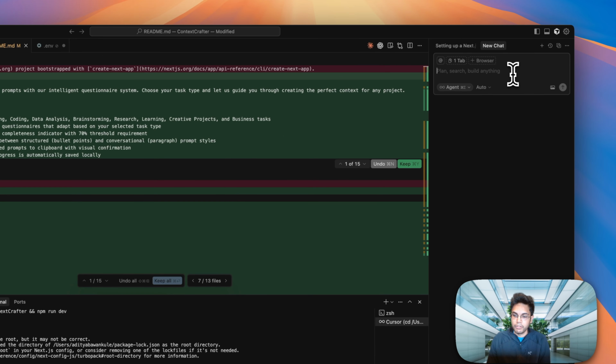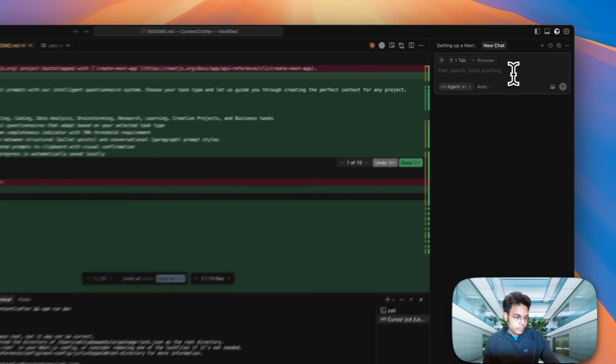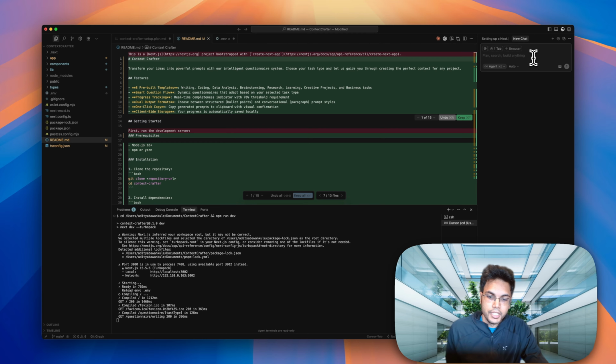So let's just tell the agent what we're trying to do here. I need to set up a Git repository for my project. Let's go ahead and set up the local Git repo as well as a remote on github.com using the GitHub CLI tool. And so let's see if the agent can take care of that for us.